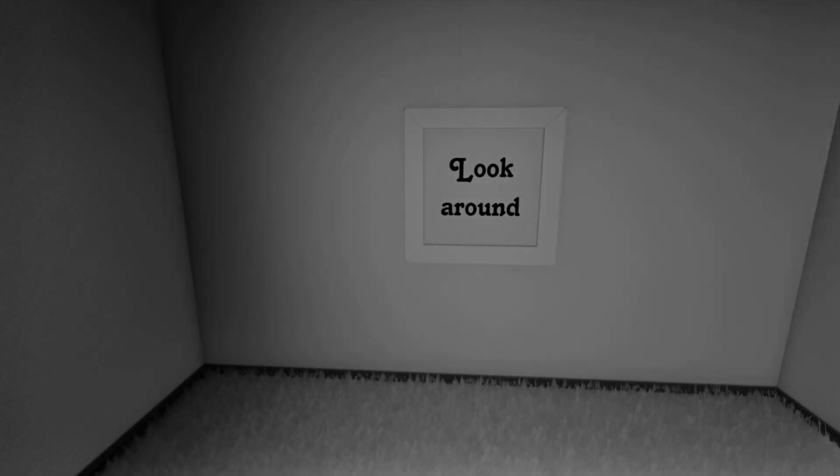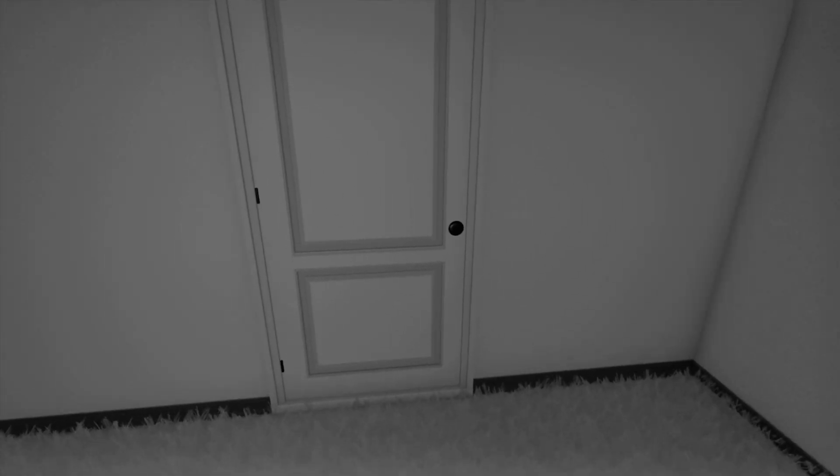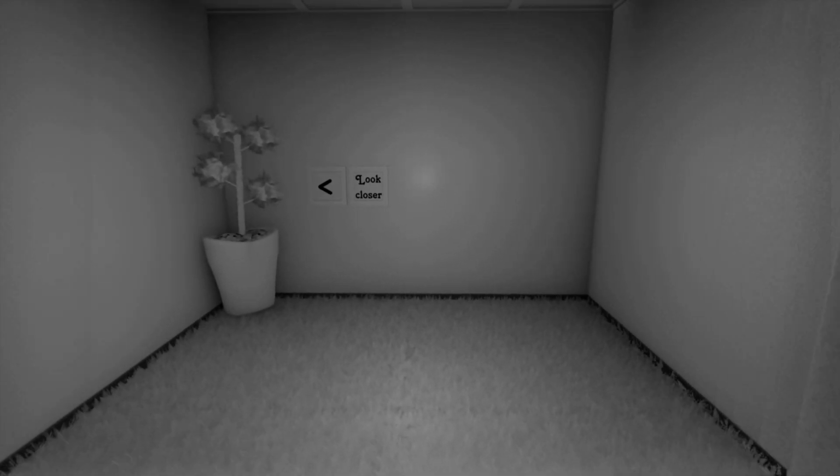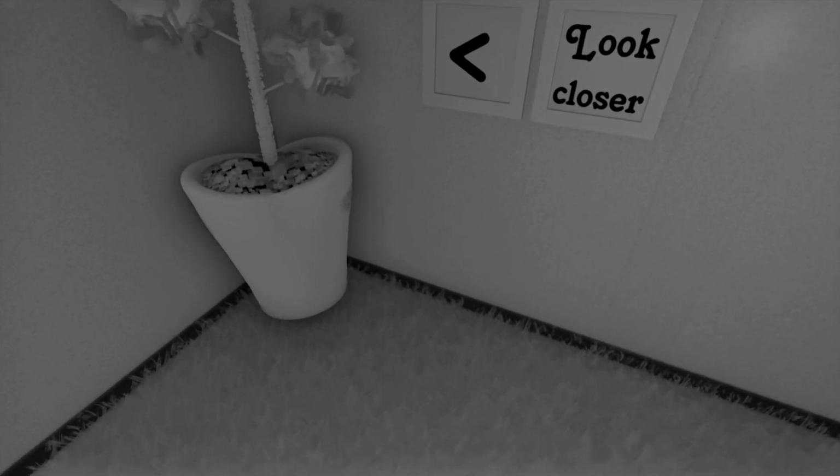Oh dear. It says look around. So presumably a door is going to appear. Where have I got to look? Oh, there we go. Nope. Yep. Oh, okay. Maybe this time. Aha. So now we're in a room with a plant. Look closer at the plant. Whoa! It's all very clever, this.